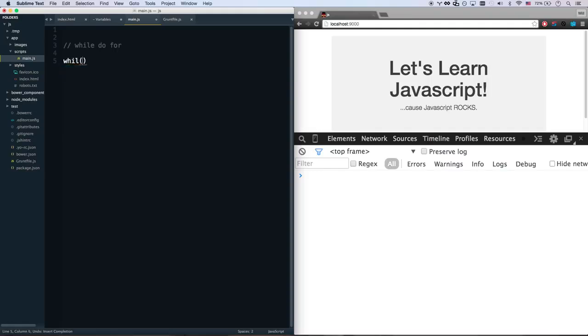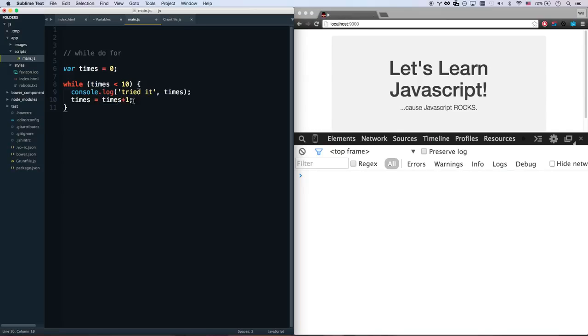So let's do the while loop. They're all very similar, by the way. They just have a little bit different way of going about it. As long as what's in here is true, while will execute whatever's between these curly braces. So I could say var times equals 0, and while times is less than 10, let's console log "tried it". Let's also spit out times, just so we can see. And let's say times equals times plus 1.